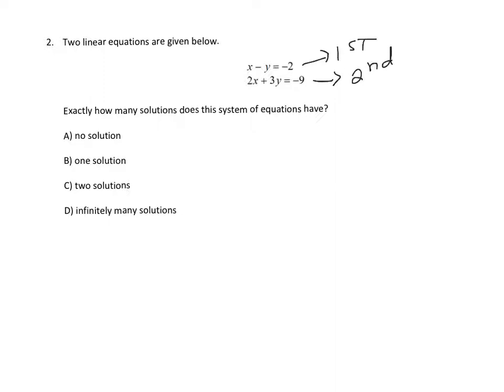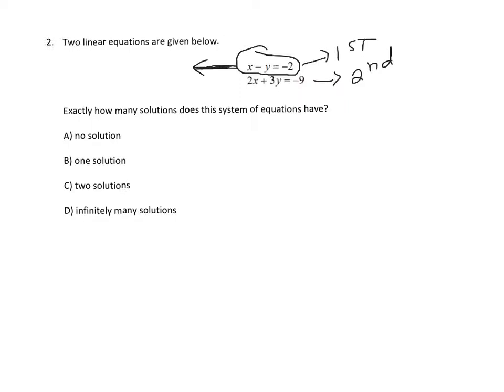Now, if you recall, we have two methods for solving systems of equations algebraically. Number one is using substitution, and the second one is elimination. With substitution, you recall that one of the variables has to be alone, so we will work on the first equation, because if you look at it, we can make x alone quickly, right?